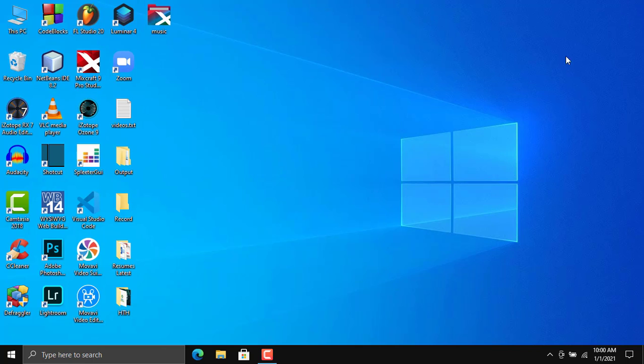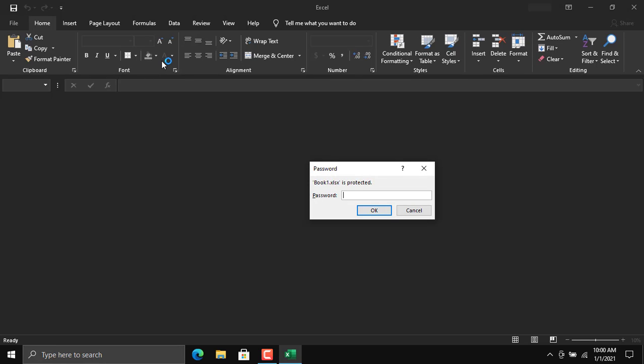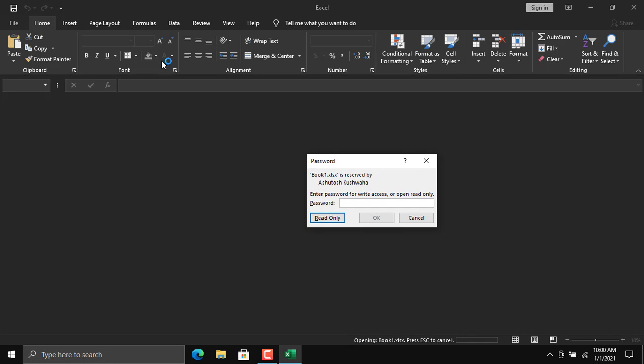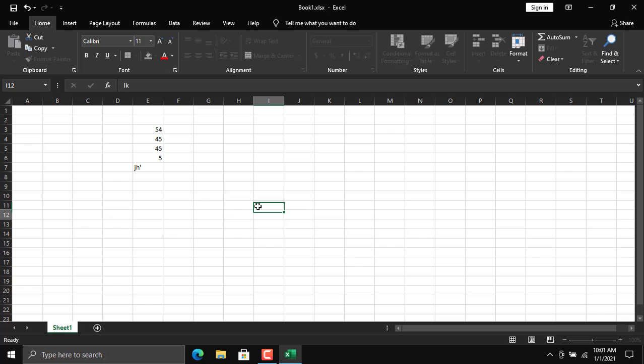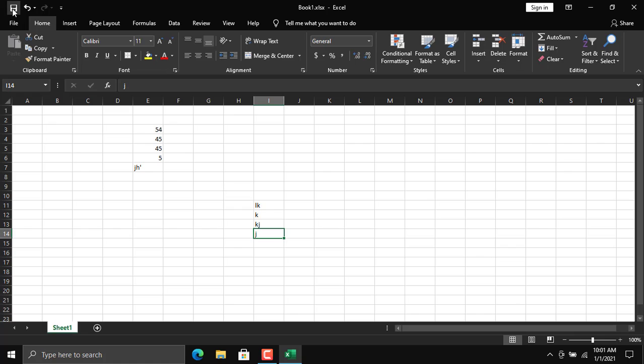This file has been saved, and if I go to the desktop and double click on this file, before showing the contents of the file, it will ask me to enter the password. So just go and enter 123. Now, if we want to make any kind of modifications with the document, then we have to enter the modification password. Otherwise, click on read only and it will open the document in read only format. So I'll just enter 321 and click OK. Now this file is completely unlocked. We can do modifications, we can save the file, and it won't ask us for the password again while saving. But if we do not enter the modification password, it's definitely going to ask us for the password.